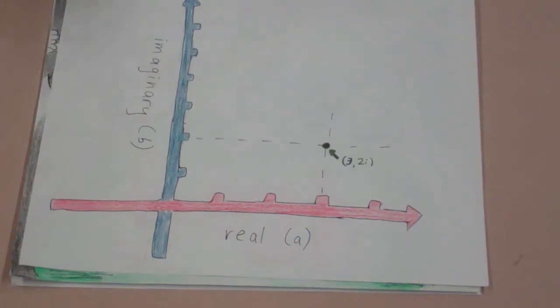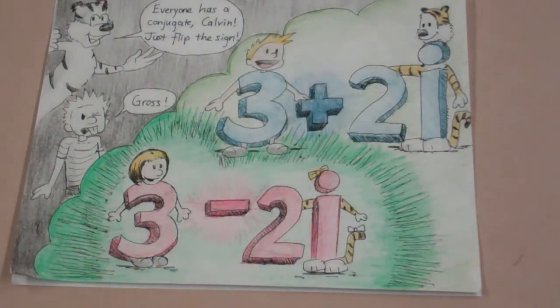Did you know that every complex number has its own complex conjugate? Yep, it's true. All you have to do is flip the sign. Flip the sign? Gross. Now, this is important, because remember what happens when you multiply an expression by its complex conjugate? You get cooties? Nah, you get a squared minus b squared times i squared, which is just a squared plus b squared, since i squared is -1. That's much easier to work with, as we'll see later.